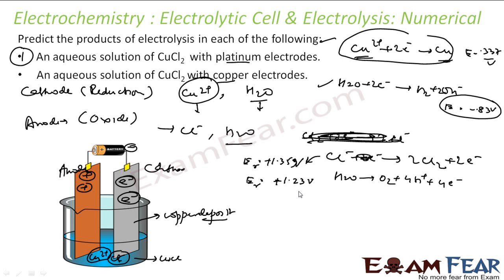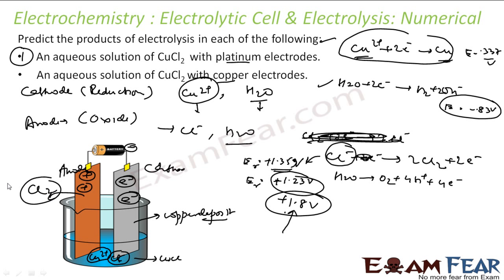volt. Correct? But again here, overpotential will come into the picture. This is actually not 1.23 volt. Practically, it is plus 1.8 volt. That means to oxidize water, I need 1.8 volt, and to oxidize chlorine, I need 1.35 volt. Correct? That's what it means. So I need more energy to oxidize water, less energy to oxidize chlorine. So chlorine will get oxidized and it will become chlorine gas. So here you will get chlorine gas out.